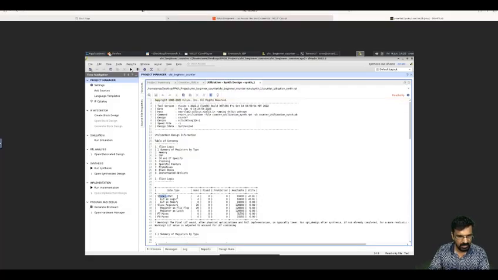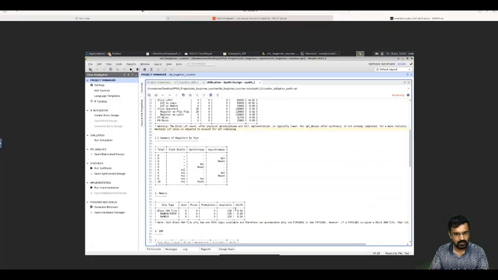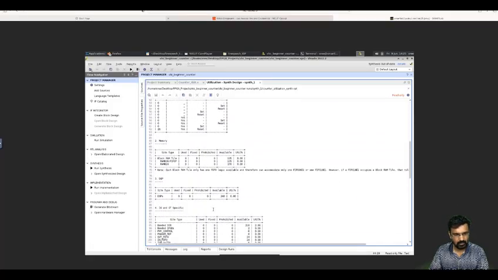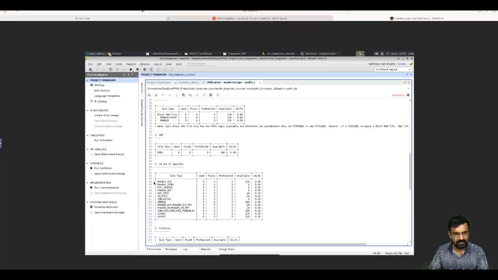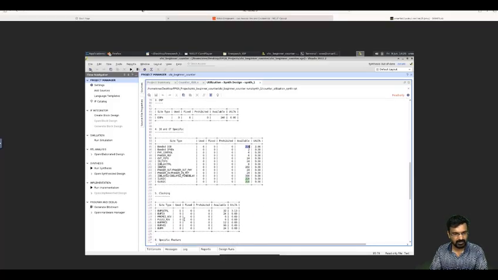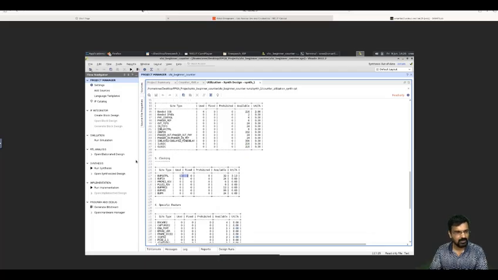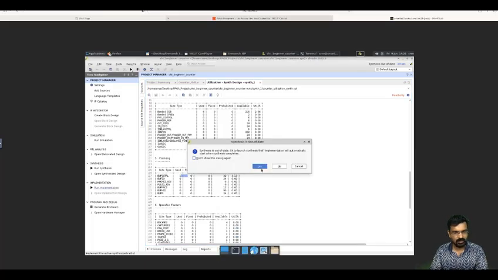So how many LUTs are used, okay, how many flip-flops are used. These flip-flops, because we have used a clock divider of 26 bits, so there are flip-flops used in this. Okay, like this, some summary you can see. Any block RAMs used, DSPs used. Bonded pins, because we have 4 outputs, 1 reset pin, 1 clock pin. So IO pins used is 6, but we have a maximum of 210 in this particular kit. Clocking, yeah, clock buffers used is 1 because we are using a clock buffer. Okay, now I will run implementation.